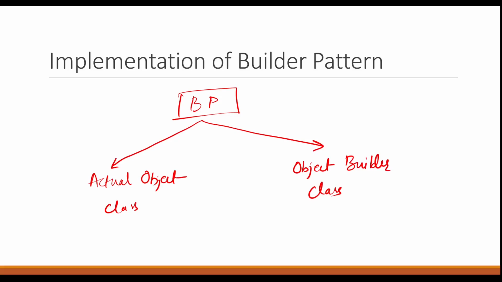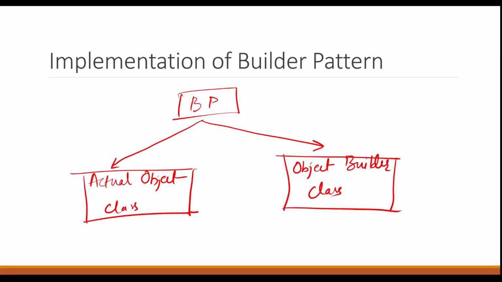The builder pattern is comprised of two major elements when you want to convert the creation of any object with the help of a builder. So I'll just call it builder pattern, and it has two main elements that you have to pay attention to. A builder pattern is not possible without having a builder class that is made for the creation of the actual object class. So both of these have to be there.